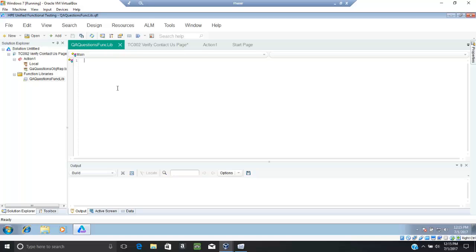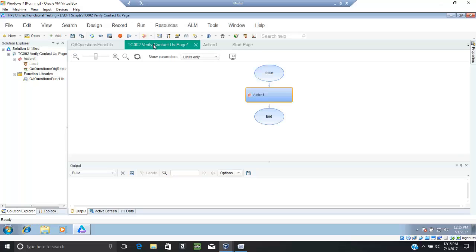Guys, I didn't save the function library. So this function library is not saved. Now you have seen how we created function library, right? So your task will be, we will discuss this part in the next class. Your task will be create a function library, call the functions from function library into your action.